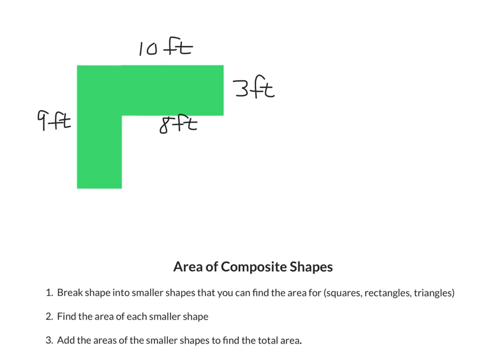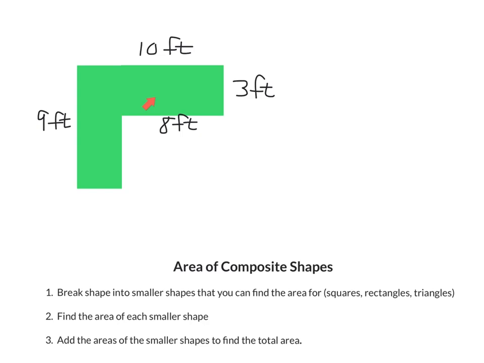All right, using that same shape, let's talk about other ways that you could have found the composite area. I drew a line here, and I broke this shape up into a rectangle here and a rectangle here. I could have also drawn a line here and made a rectangle here and a rectangle there, and the area would have come out to be the same thing.